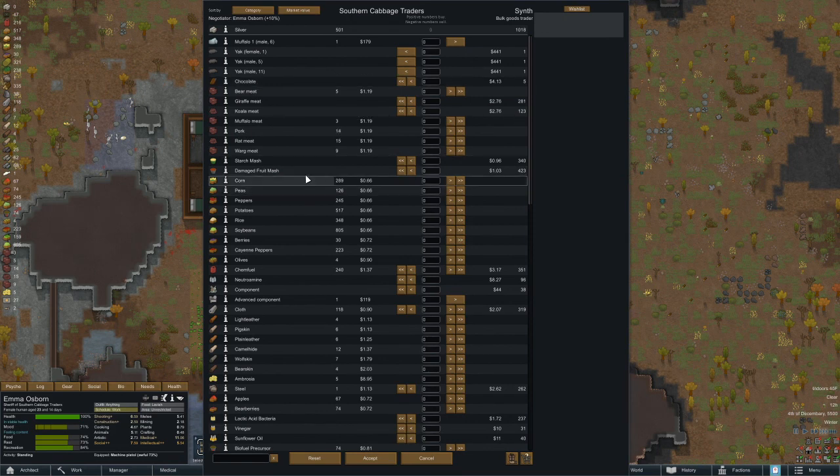We can improve it. 5 chocolate, but I don't think we need it. Damage fruit mass starch. Chem fuel. We could sell them a pretty good chunk of chem fuel. They have a lot of money, so it'd be nice to get some of that. They have components. Take those back from them.